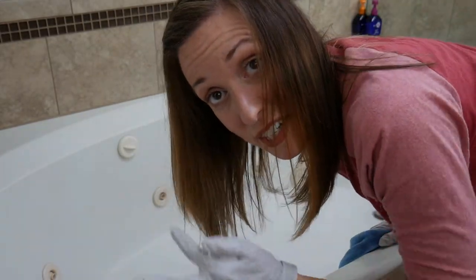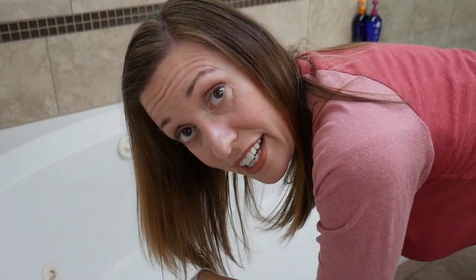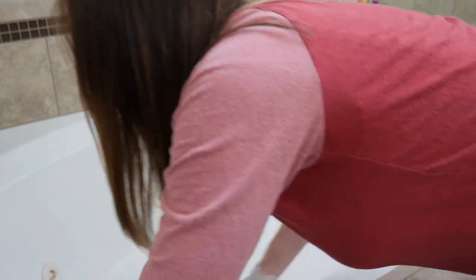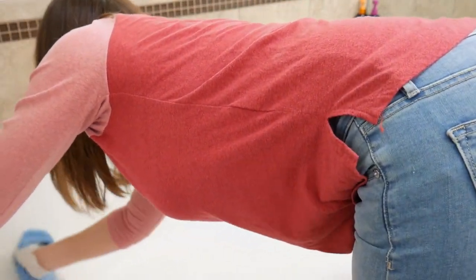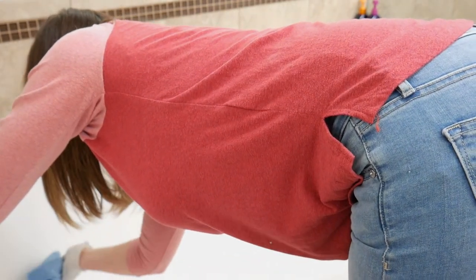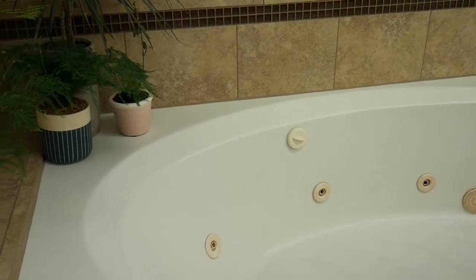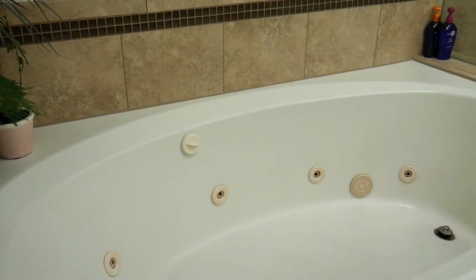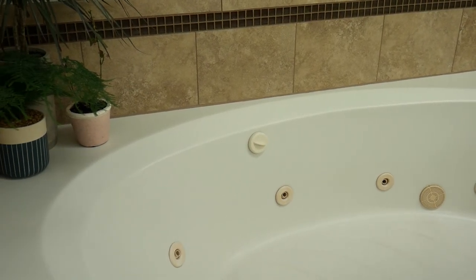Also, when you're cleaning out the jets, when you turn them on, make sure they're all pointing down — otherwise you're going to get some water in your face. I'm just washing this gross sediment off. There's still some pink residue here that I'm going to get up. There we go. Nice and squeaky clean. No more gross sediment in the tubes.